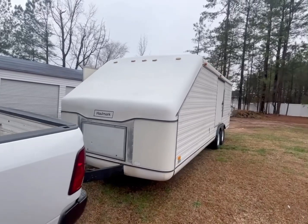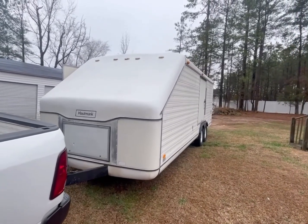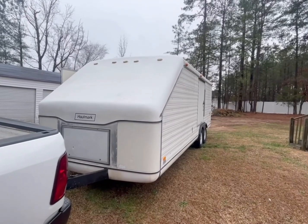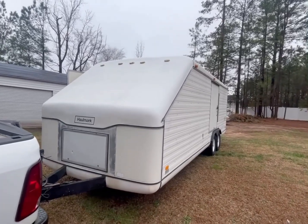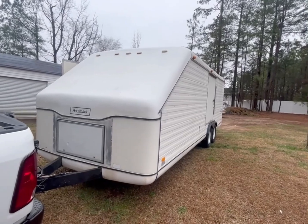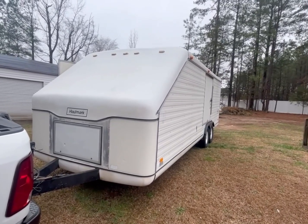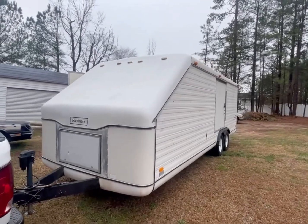So look at what I have acquired. I was kind of in the market for an enclosed trailer for a variety of reasons. Kind of wanted a 16 foot, maybe a 20. I was going to use it to store parts in, so I could surrender one of the storage units I'm renting out. It's eating at me.